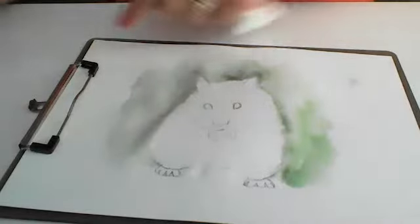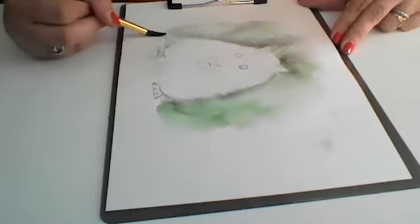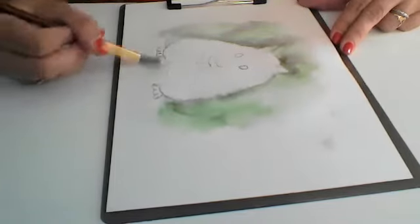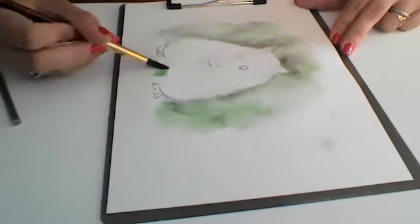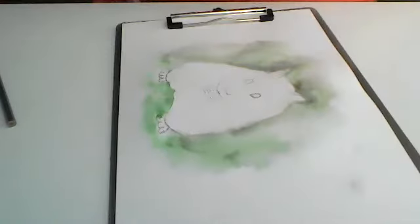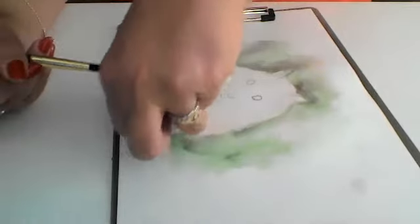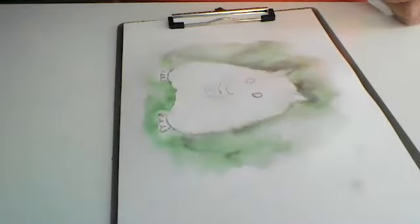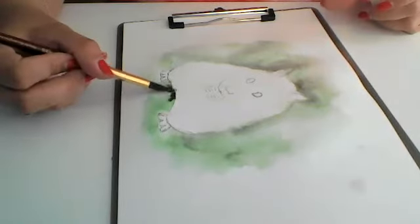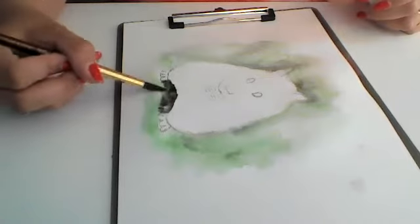And then for the bottom bit, we are going to make it more of the gray. So still with green. So we put green here. If I want a bit over, I need to remove that. And then just a little bit of black paint. Make it a bit grayer, darker.